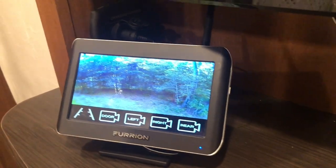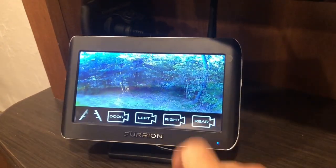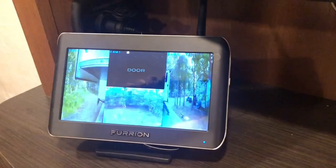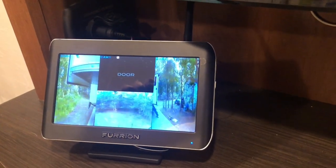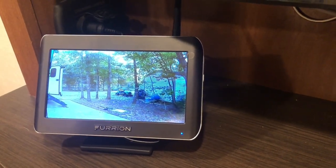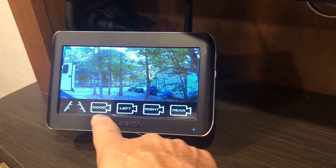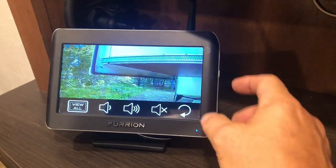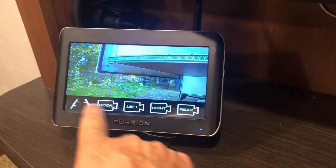So that's the rear camera. And the rear camera actually has a microphone in it. So if you're in the back and your spouse is helping you back up, they can actually talk to you and say, hey, go to driver's side, passenger side, or back up, slow down, whatever. So that's kind of nice.